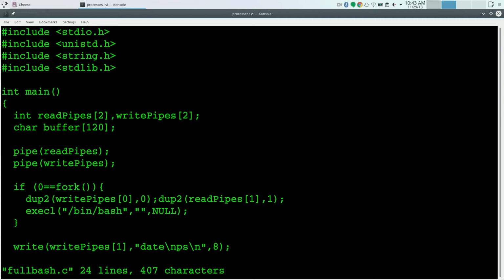And that'll be standard out. My arrows are backwards. And then we're gonna fork.